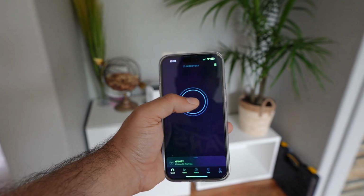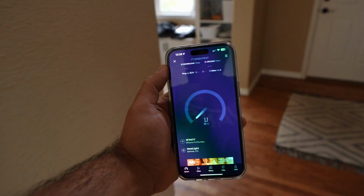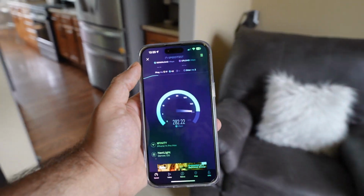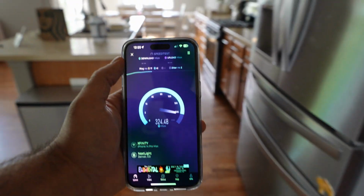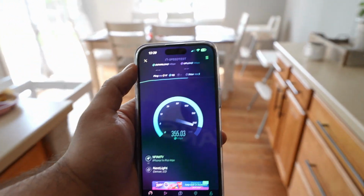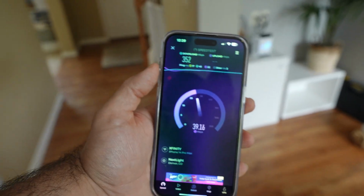Now the second test is I start a speed connection test and I just walk around the house and see how the speed improves or worsens, goes down or goes up. All right, so we're at 200 in this room. That's okay. 300 in the kitchen, which is not that far away from the unit. Almost 400 in the dining room too. But yeah, the speeds look pretty good on the main level.